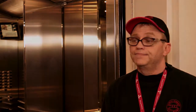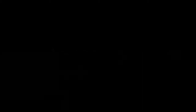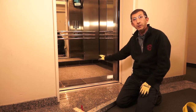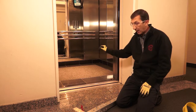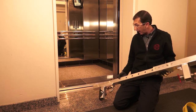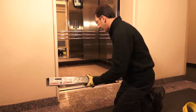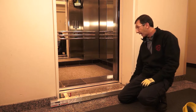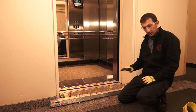So here we are at the anchor floor. The anchor floor as mentioned is one floor above the entry floor, which is the bottom floor of the hoistway. Rene has already captured the elevator and locked it out in the elevator machine room. The next part of the procedure — Rene is now going to install the door jamb anchor in the doorway here. We're at the anchor floor and our elevator is locked out and tagged so we know that it's not moving, and we're gonna use this anchor which is adjustable for the width of the door opening. We're gonna place it in the door opening in the door frame with the D-ring on the side that the pit ladder is at, so that'll make it easier to reach the lanyard that we're gonna lower.